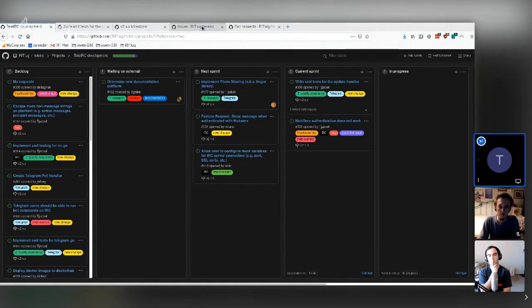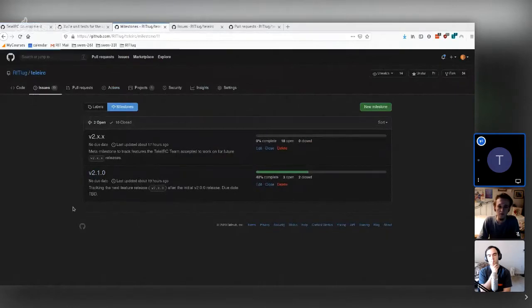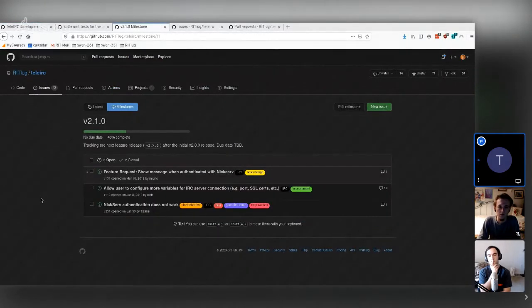If we look at the 2.1, I'm personally okay with this being a 2.1 release because these are things that people have requested quite often, and especially the NickServ authentication I think is really important regardless. So I think these are really good issues, and focusing on these could be really good. Just having these three, I feel, could make this a pretty lean release if we decide to just work with these three for the 2.1 release.